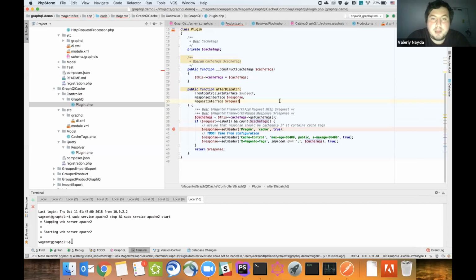Looks like the way with some extractor will be more preferred, because some entities could not have an ID in this identifier. So it will be great, as you say, to have an extension point, and anybody can change the behavior of extracting. Yeah, but as I said, the only limitation is that IDs must be somewhere in the resolver result, because if there are no IDs, then we don't have a way to tag those entities.